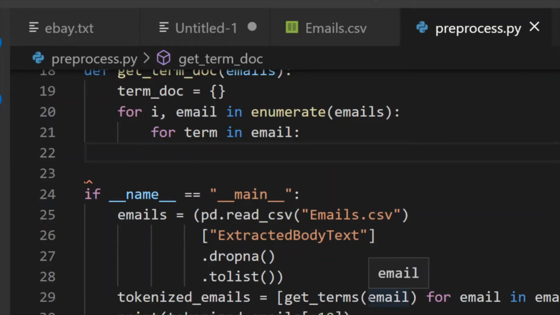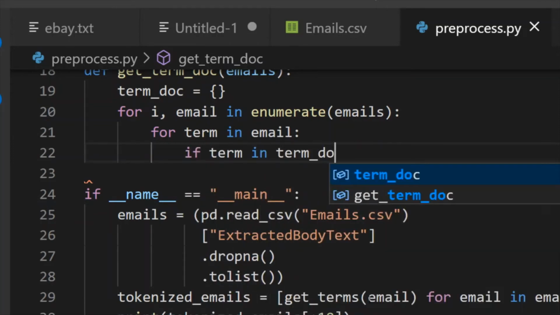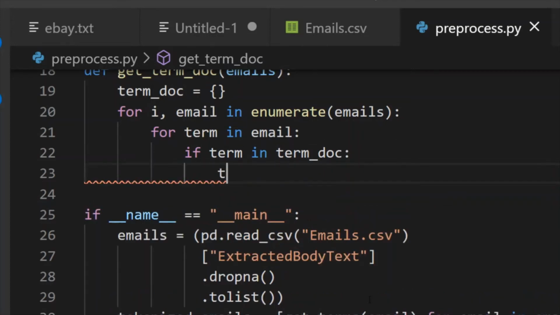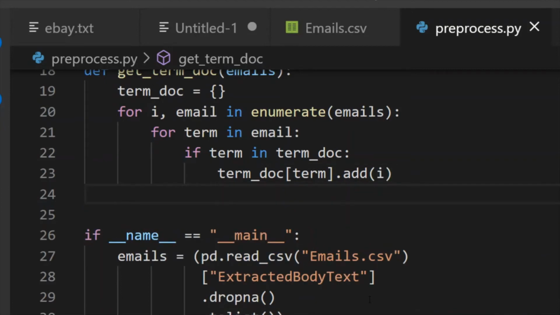And if the term already exists in our dictionary, then we're going to add the current document index to the set of document indexes associated with this term.